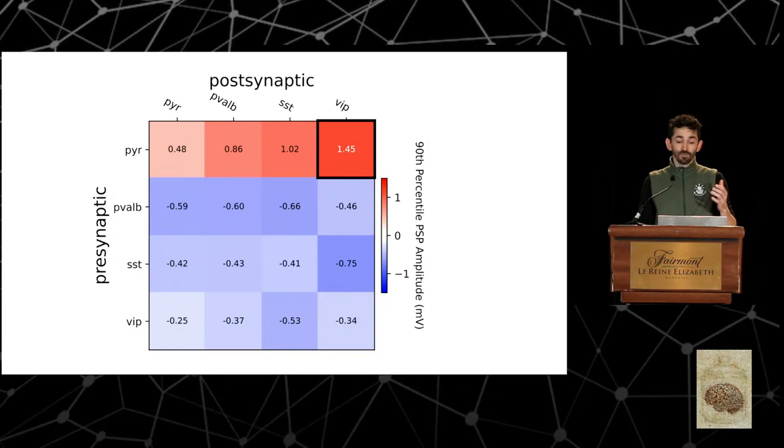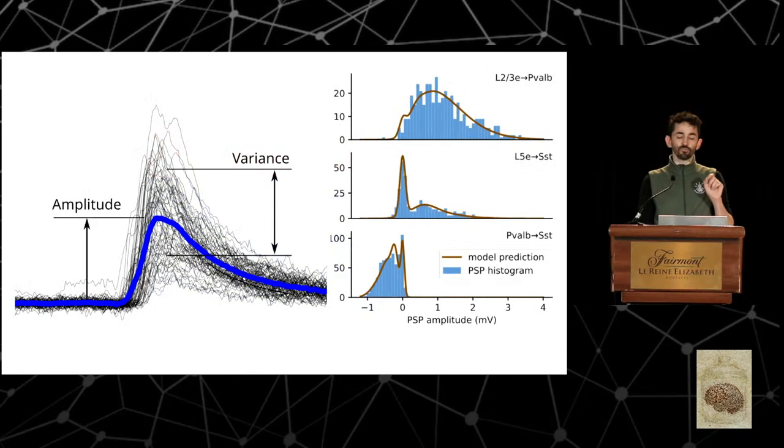So anyway, to be fair, these connections are pretty sparse, but we find that when they are present, they tend to be very strong. Okay. These are all static pictures of the circuit. And one of the most interesting things about synapses that really shines in this data set is that they're so dynamic in their strength. So going back to variance, if we were to look at the distribution of amplitudes that we see for a single synapse, we can then make a simple model of synaptic vesicle release.